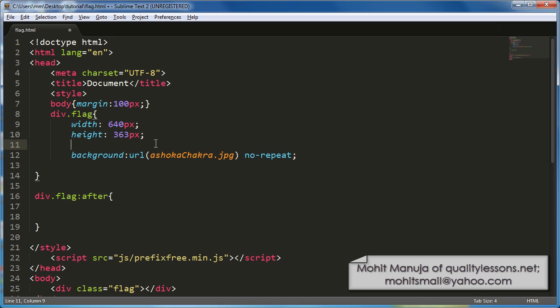Okay, I would want a subtle border. I'm going to use box-shadow rather than the actual border, because I would want it to be a little blurry and a little subtle. So let me say 0px 0px, basically no displacement along the x and the y axis. Let's say 5px of blurriness, 1px of spread, and a silver color that's actually inset. Okay, let's see the result.